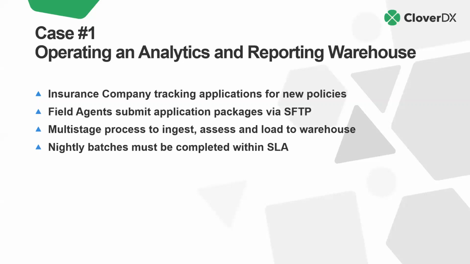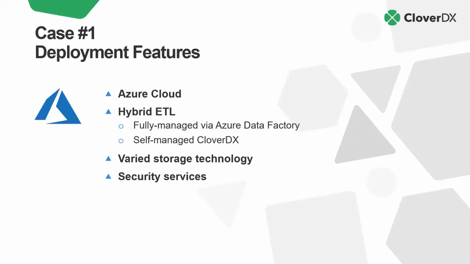They do this in batch mode, typically overnight, so they have a fairly well-defined window in which they have to get all of the incoming policies opened, parsed, and ingested into the warehouse so that they're ready for reporting the next day. Right? This is deployed self-managed in the cloud. In this case, it's Azure. It's actually a hybrid solution, more specifically in that it uses 2 ETL tools, Azure's Data Factory and CloverDX. So there are 2 types of ETL here, but also 2 types of deployment models as well, because Azure Data Factory is fully managed and CloverDX is self-managed.